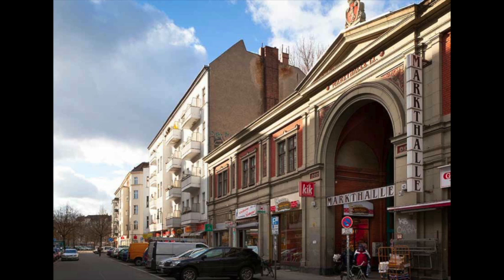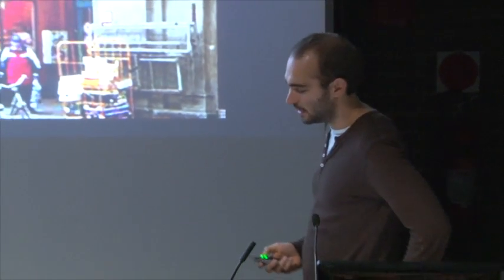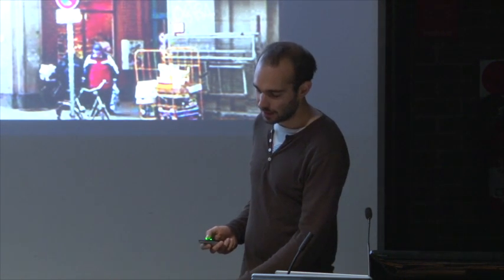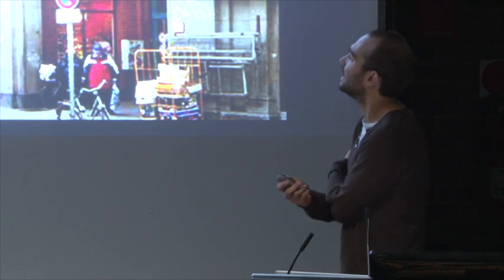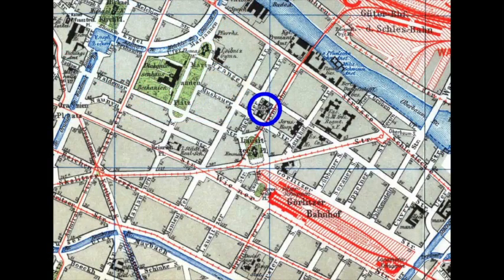It's another project in Berlin Kreuzberg. Yeah, the next project I'm talking about is Markthalle 9, which means Market Hall 9. It is a historic market hall located in Kreuzberg, and we started this project like 3 years ago, 2009. And there was a big discussion again what to do with this market hall, because this market hall was a former very important economic and social center of this Kreuzberg area.